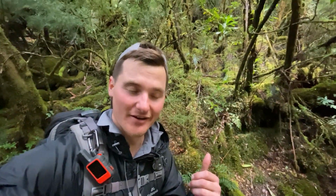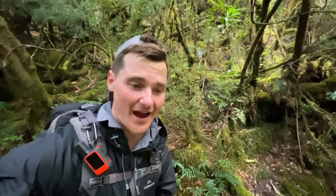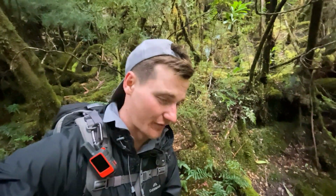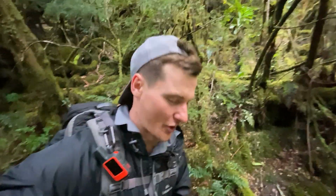My main camera is buggered. No longer can see what's going on at all. Pretty much only got my phone in terms of navigation, which isn't all that bad, as it's pretty easy to work out the trail, but more so getting back to the airport probably would have been a bit of an issue, and I would have had to ask someone for directions or try to follow someone all the way back there. Oh my god, I am so relieved.